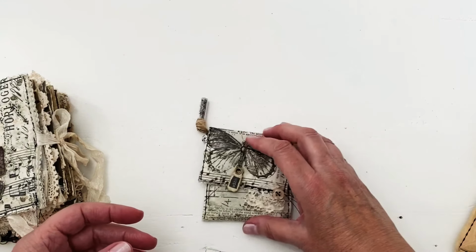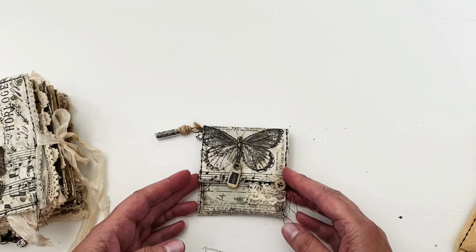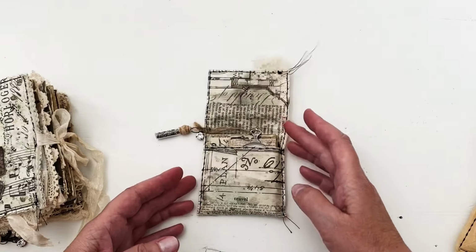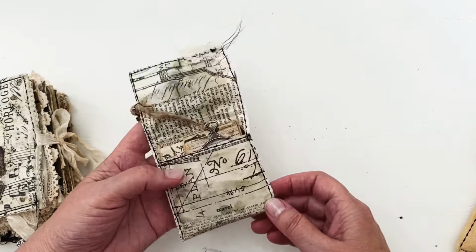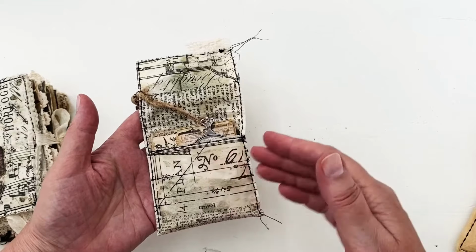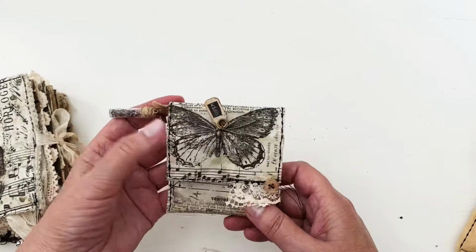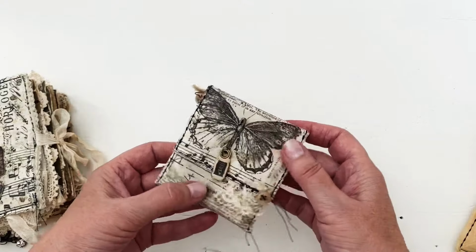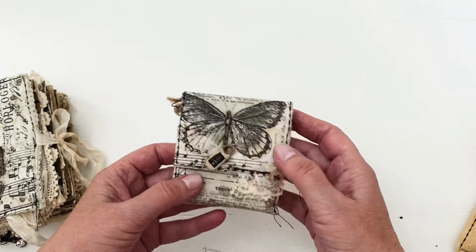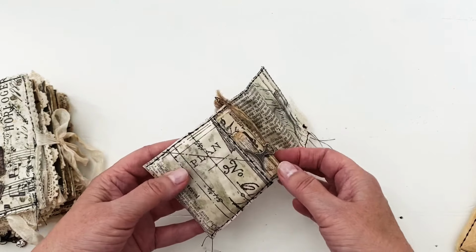And then I just recently made this little envelope with a book inside, and it was made exactly the same as all my other tissue envelopes. I just took two long strips of the tissue, put them wrong sides together, and then just folded this end up and stitched all the way around. And it's that easy. And then on the cover, I've pinned a safety pin through the butterfly here with a little tag that says wish. Got a little lace and a button here. And then the little book inside.